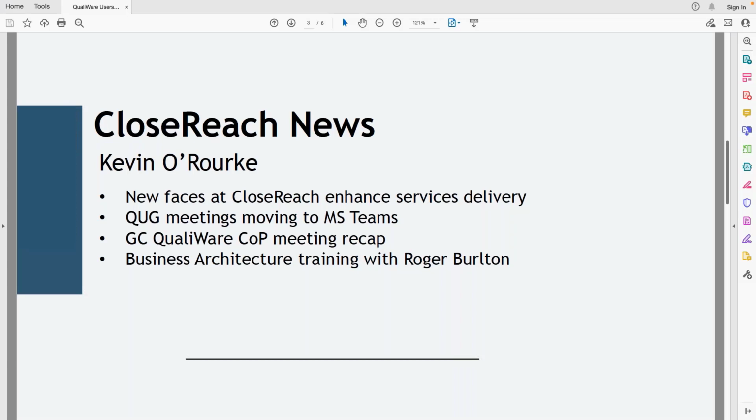But for those that don't know, Roger has delivered a lot of training in the federal government space back in the days when we could have face-to-face training. A number of different courses over the years, business architecture, as well as some business process digitalization courses and similar types of things. So, Roger, I think I'm going to turn it over to you to talk about the training that you're going to deliver.